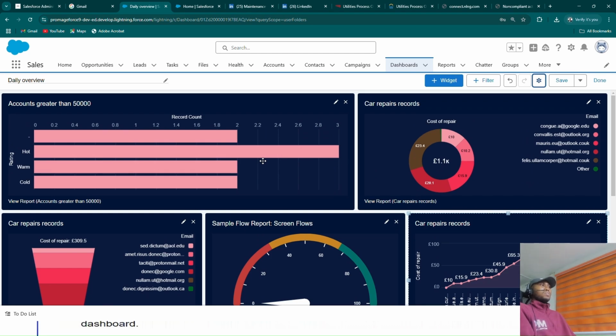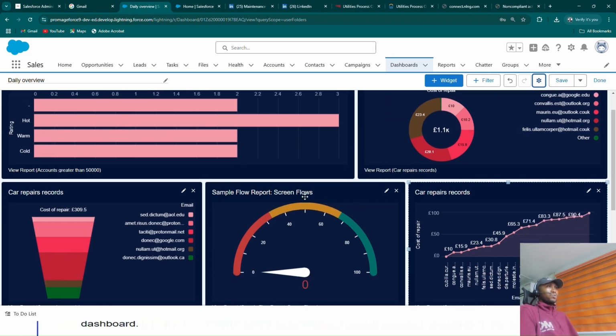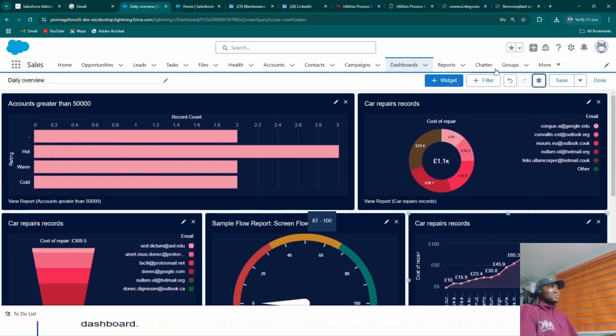So if this dashboard is seen by whoever, they can easily say, okay, this account is at 5,000, this is the car repair report, and so on. You can easily see through whatever is going on, right? So that's just what it is.